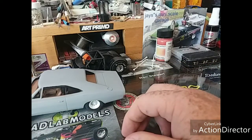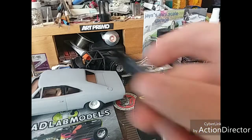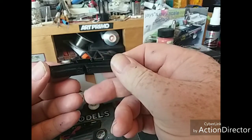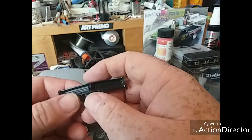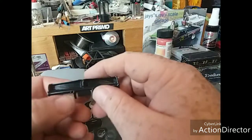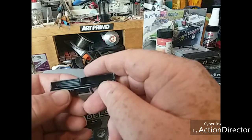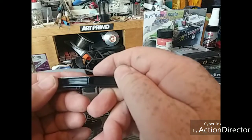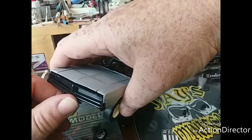And like I said, I got everything de-chromed. Let me show this off a little bit so you guys can see it. I used bleach, pure bleach, and stripped it. And what I'm gonna do is I'm gonna get some cast aluminum paint. My brother gave me a can a long time ago, but I ran out. Then you spray it with the clear. It'll be a dull, shiny color. I mean, you guys probably know what I'm talking about. But yeah, then that way I'll get my grills colored, and all that stuff.